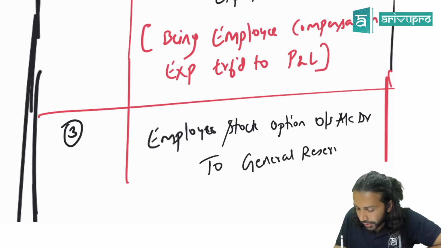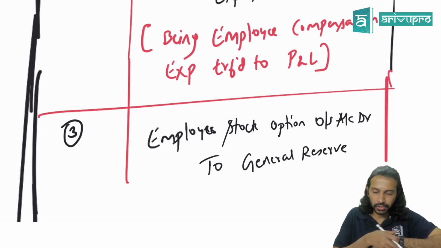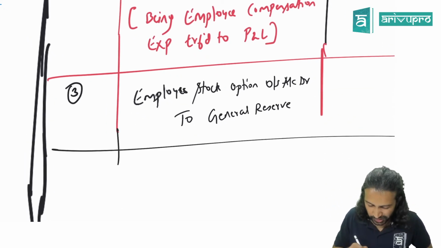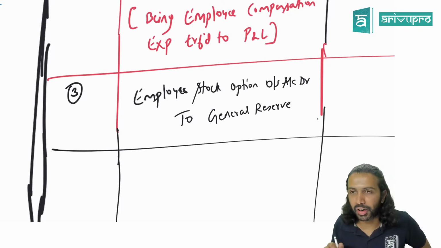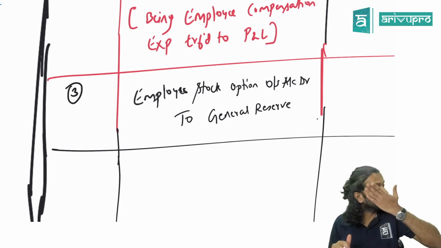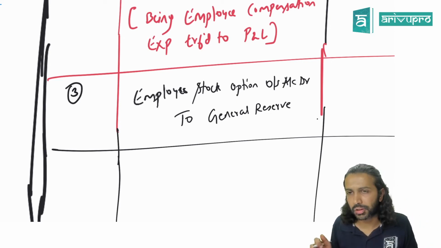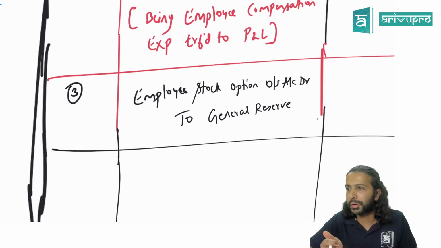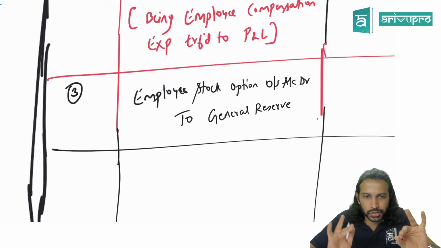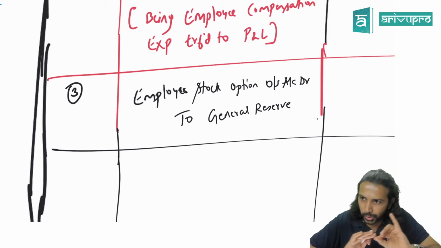Both are any which way free reserve. Actually, the reason for this is you'll learn more about this in CA final. If I talk also, probably you'll not understand. Can I say a few words? According to you, what are financial statements? Can you name some financial statements for me? Balance sheet, P&L, cash flow, notes to accounts. Yes, this is what you have done.